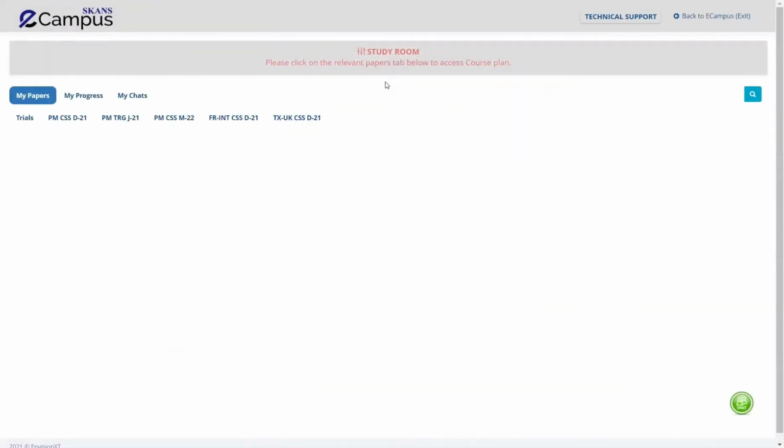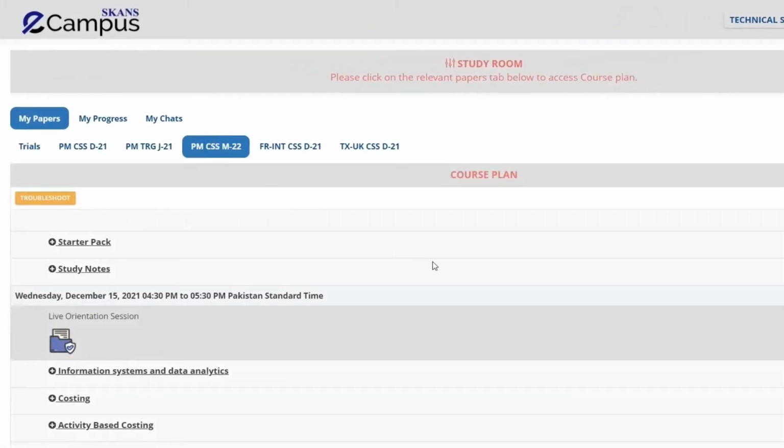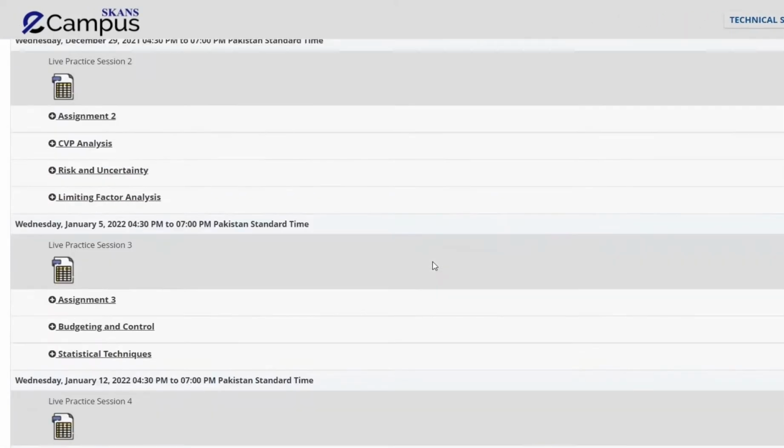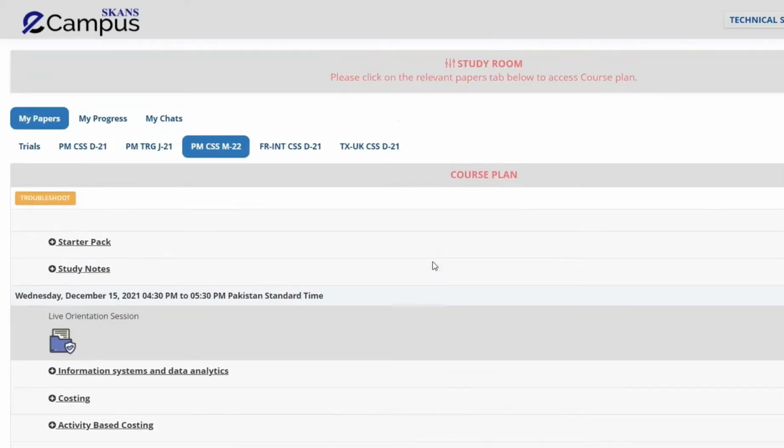After you have registered and purchased a course, you can start your studies immediately as you will have access to the study material. The study room has a course plan, which is divided into weeks to keep the course manageable and improve learning effectiveness. We strongly suggest you follow the weekly schedule to stay on track. But since you will have full access to the course, you can follow your own study plan too.